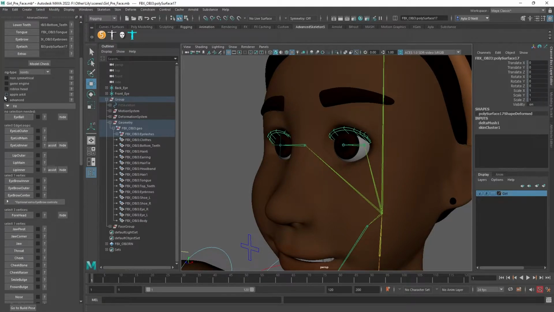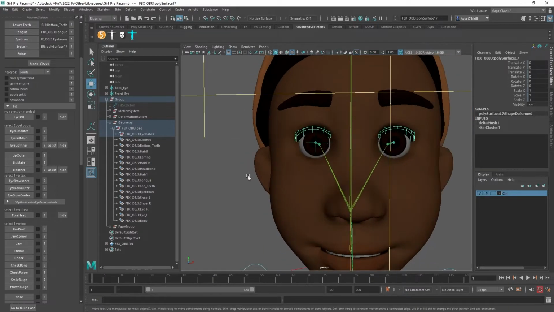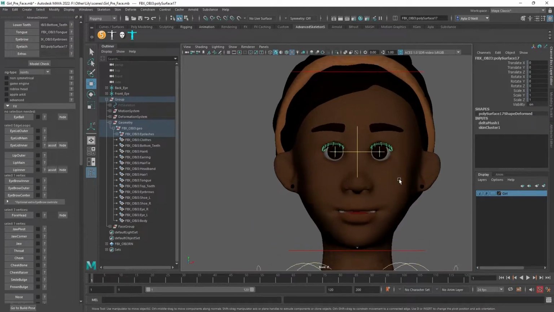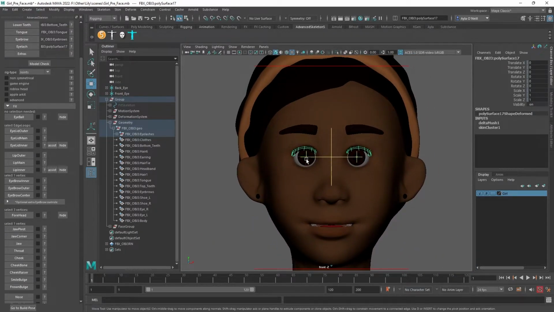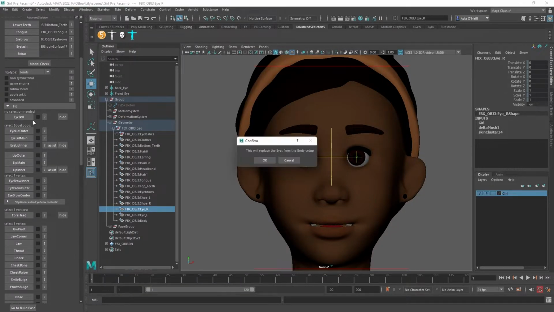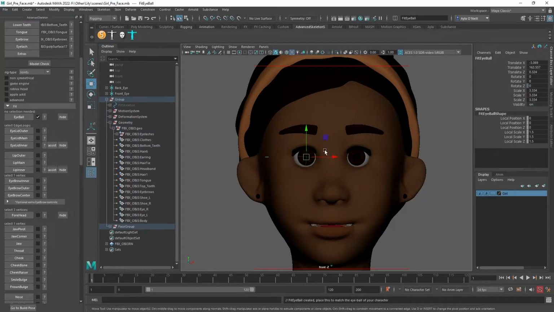Now we head down to fit. Eyeball. So I'm going to look at her from straight on for this part. And I'm doing everything that's on her right side or my left. But if you needed a refresher, they show you. So select her eyeball. This is going to replace the eyes from the body setup, the one where I set up those locators. Don't even need them, but it's helpful to try that out anyway. It replaces the eyeball.